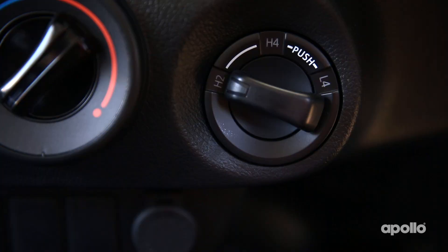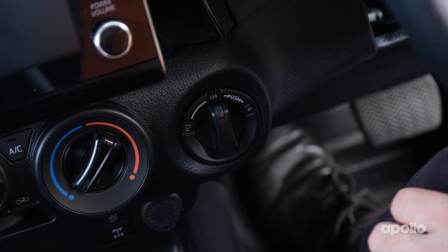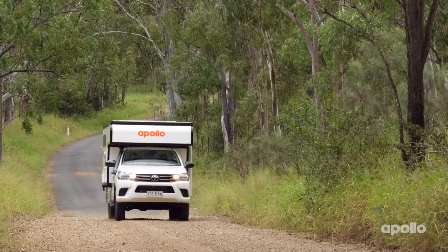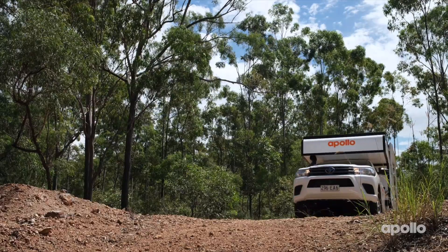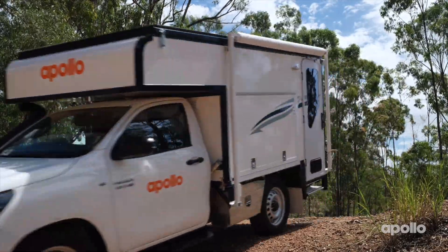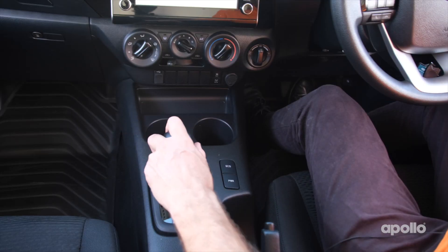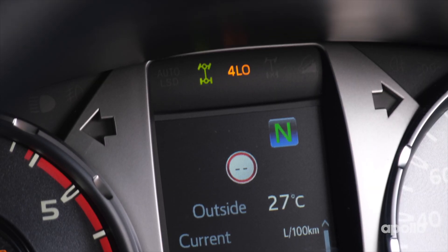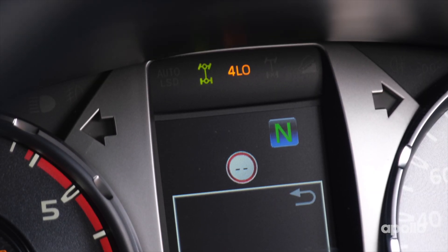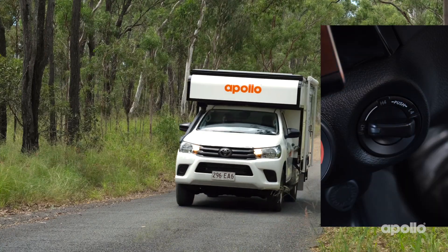Let's talk about four-wheel driving. For the most part you're just going to use H2, which is high-speed two-wheel drive. If you're driving off road, select H4 high-range four-wheel drive mode. You can switch between high-range two and four-wheel drive while driving at speeds below 100 kilometres per hour. To tackle steep slippery tracks, you'll need the maximum power and traction of L4 low-range four-wheel drive mode. To switch from H4 to L4, the vehicle needs to be stationary and the gear in neutral — then push and turn the selector to L4. You'll see 4L illuminate on the dashboard when the camper has changed into low-range four-wheel drive. When returning to sealed roads, switch back to H2 — not doing so could cause serious damage to the engine.